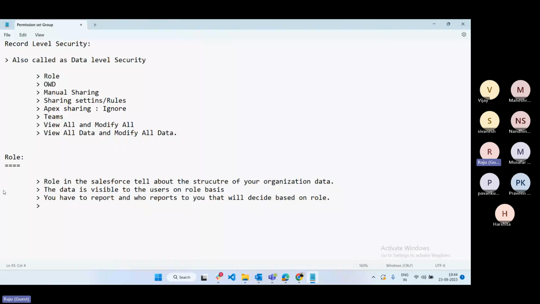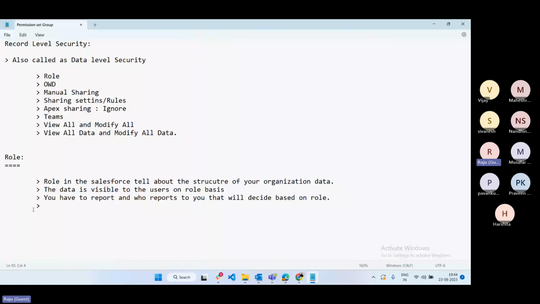Based on role we can check who is my manager, or which people are reporting to me, so that I will take care of them on a daily basis: how these people are working, what approvals you are going to approve for your subordinates. Everything is decided based on the role only. We can get to know which people are reporting to you and which person you are reporting to. Everything we can get to know by using roles only.